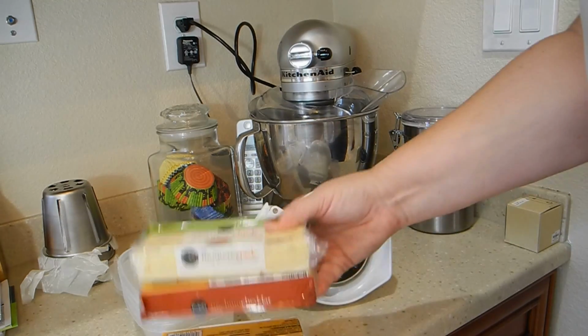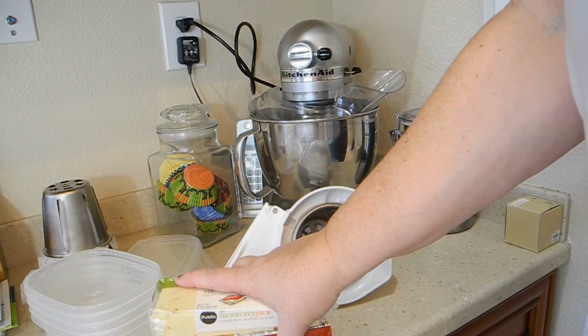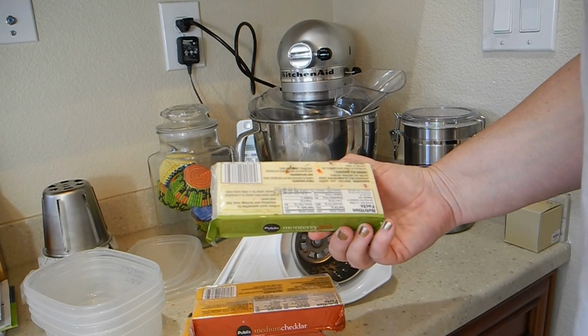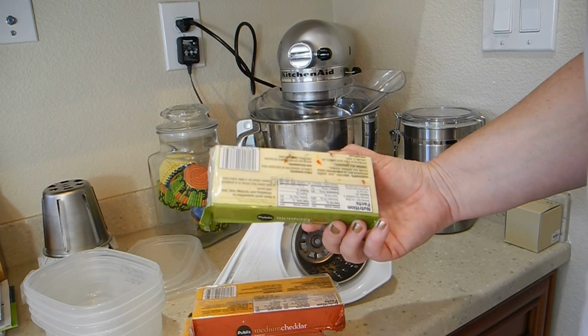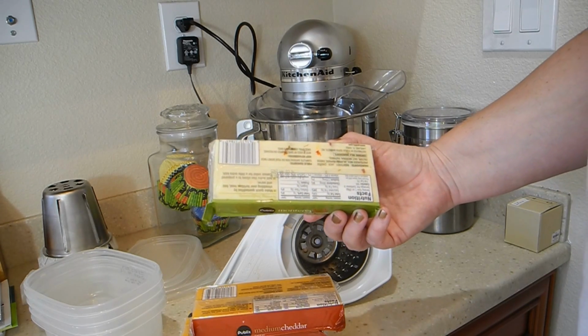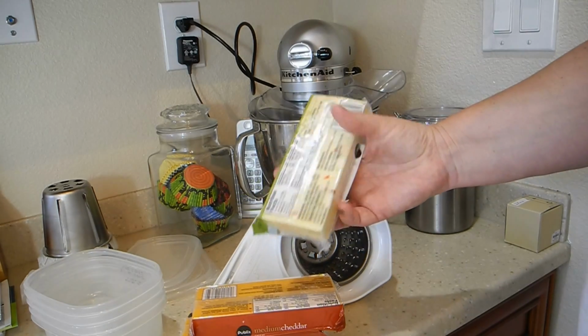So I don't buy the pre-shredded cheddar cheese anymore because it has a lot of unnatural ingredients in it, and it's just really easy to shred the cheese. And I'm trying to make simple changes to eat more clean, although I haven't been doing very good lately, but this is one of the things I did.